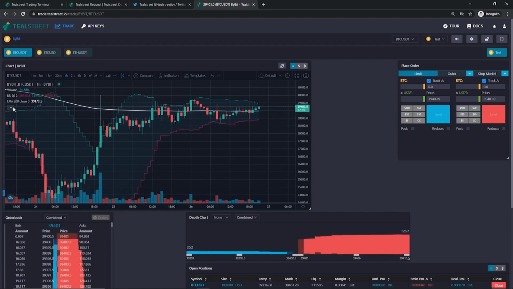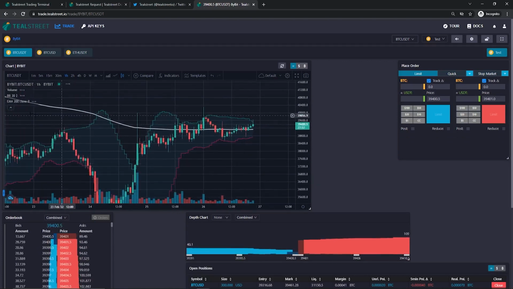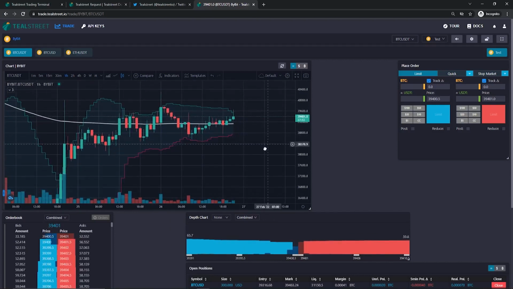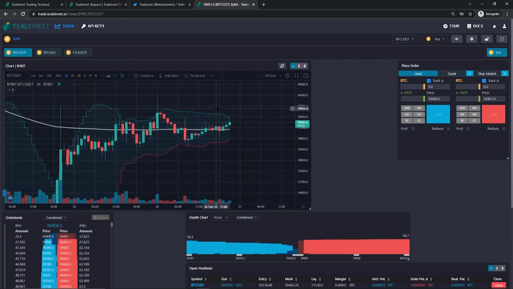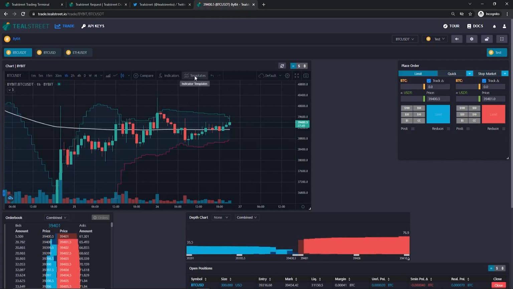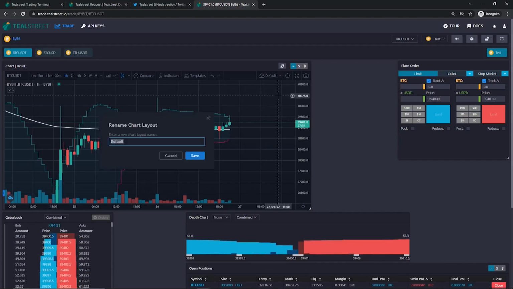If you're ever looking for guides on indicators, the TradingView website itself has a lot of good write-ups to check out. I'm not going to use a template. This is just the ability to change the scrolls. Up here is where you can save your layout, which is very nice. So I'm just going to name this as tutorial.